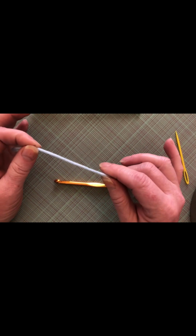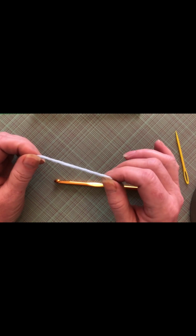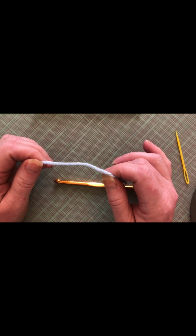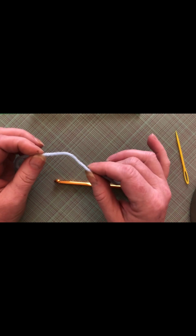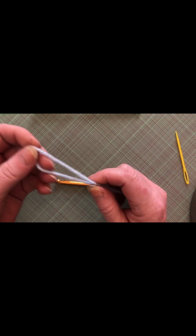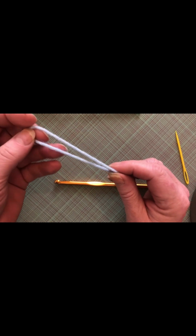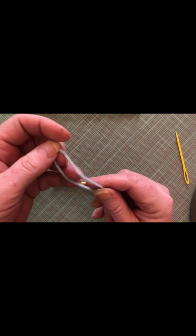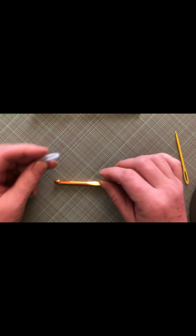weight yarn. This is just, I think, like a Red Heart Super Saver, but I can't be sure. It is, I think, the second skein I ever bought. This is just yarn I have left over, and it's from a time when I didn't even know to pay attention to my yarn. I had no clue. I got it at Walmart, and it was probably about $5 Canadian for the skein. It's perfectly fine, and hopefully because of the color, it'll be easy enough to see the stitches as I work.